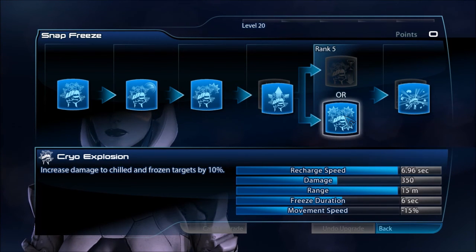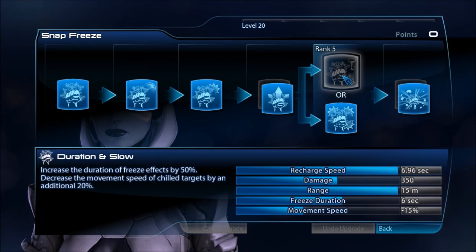So next in line here is cryo explosion. Basically it's just doing 10% more damage to chilled and frozen targets, and you can really go either way with either of these. Personally, I think that the movement speed is really not that big of a deal. It's not as important as damage. And also the duration of the freeze effects, they stay frozen for long enough already, because once they're frozen, they're going to die pretty much immediately anyway. So in my opinion, it's not really that useful.